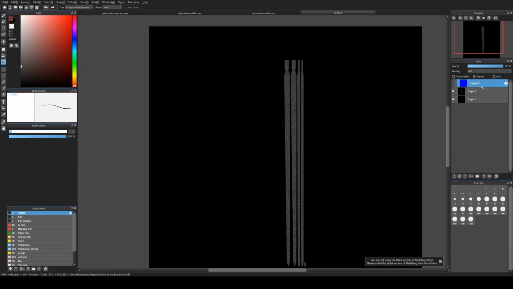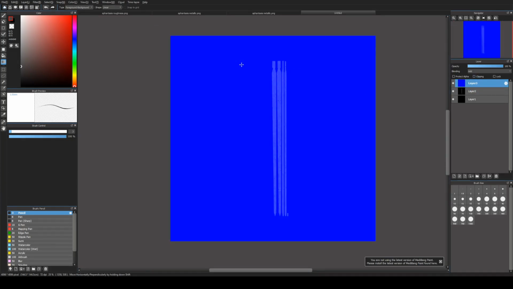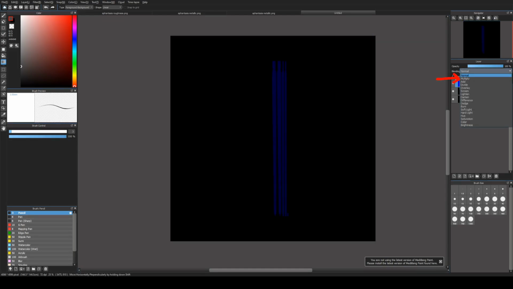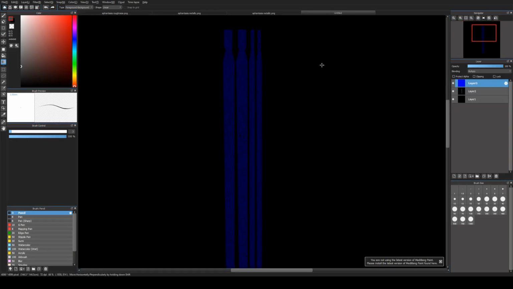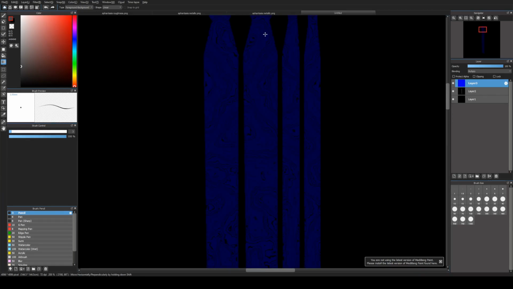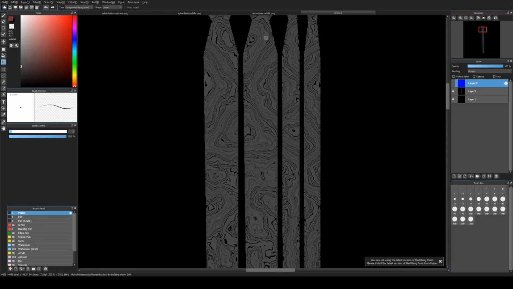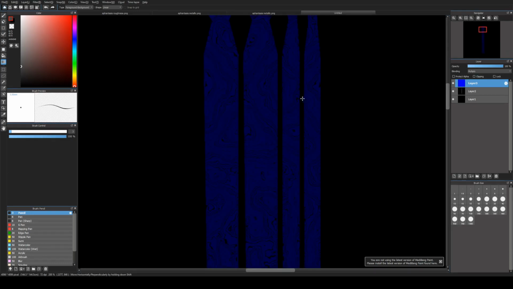So if you take another layer and put it on top of this one, I don't need clipping, and you set it to multiply, then all the stuff that's black will stay black, but all of the stuff that's even slightly white will now become an equal amount of blue instead. So you can see it's at about right there with how blue it is. If I take it away, it's about right there for how much white it is. So it's the same thing, just now it's blue.